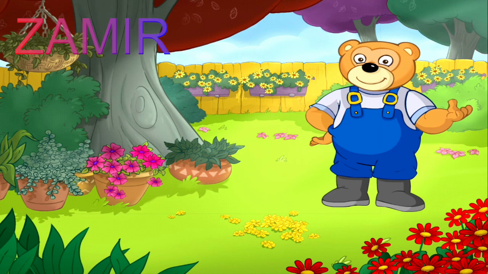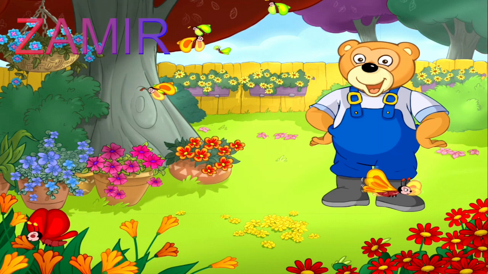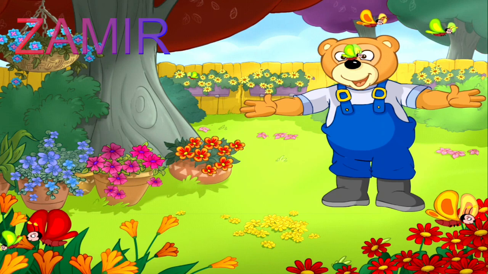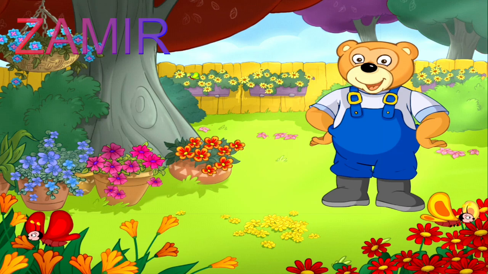Press my key again. And we're done. Look! I can't believe it. So many flowers and butterflies everywhere. Oh, on my nose. Look at my garden now. It's so beautiful. And it's all thanks to you. You are my best friend ever.